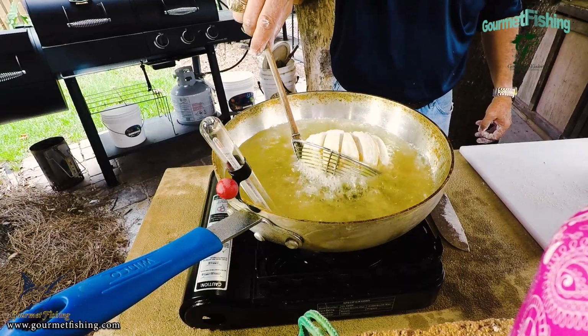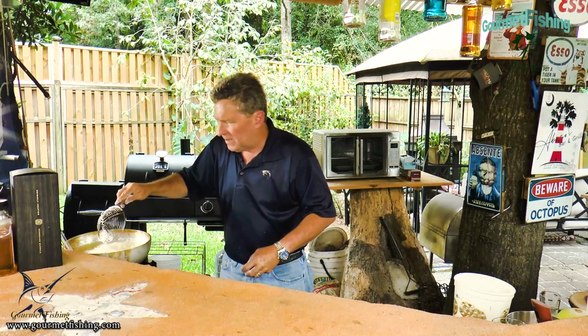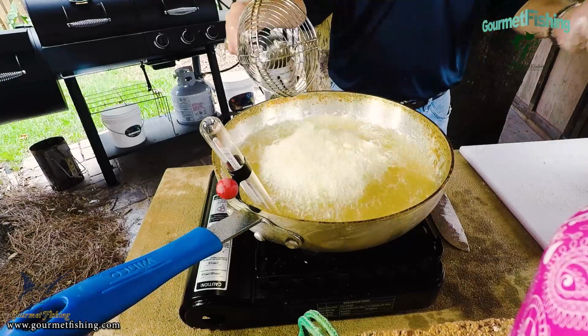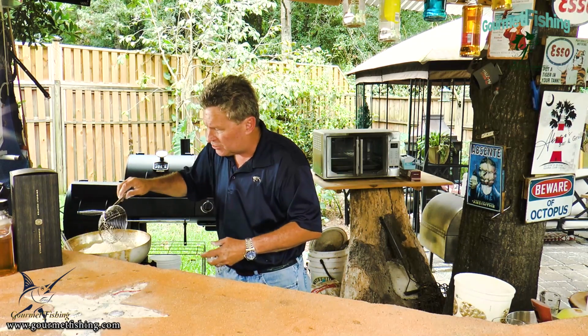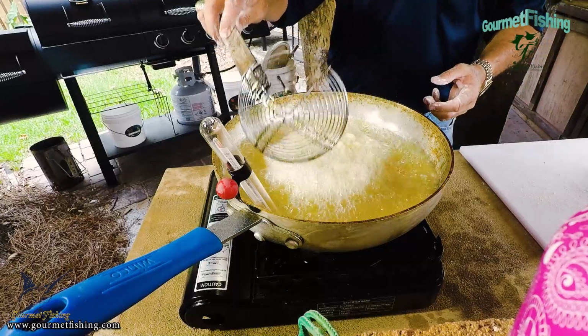I'm going to come in. Oh yeah, and just drop her right in there and be careful. She's going to kind of open herself up just like that. Oh yeah, looking good. Now you don't want too much oil in your pan because when you put something in, it's going to expand, and you just want to make sure that it doesn't expand over the top of your pan. But yes, check that out. And you do want it to, for the most part, cover your onion.